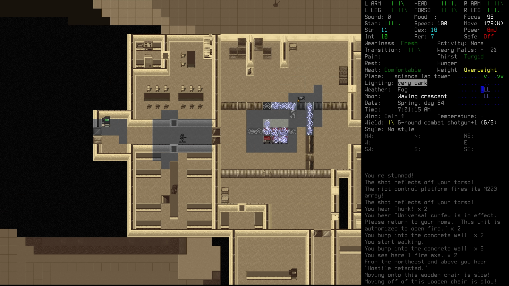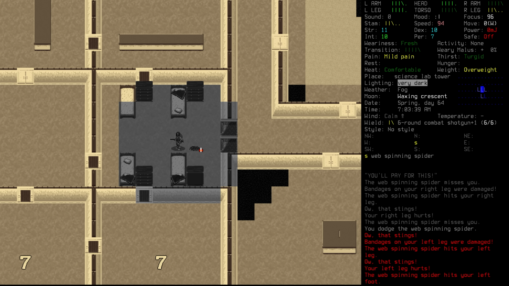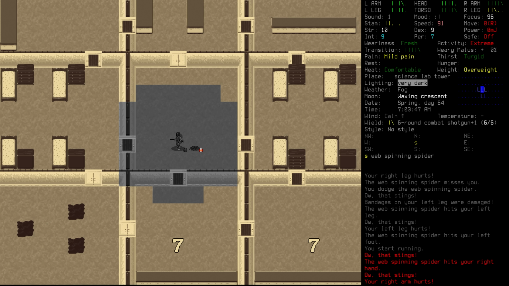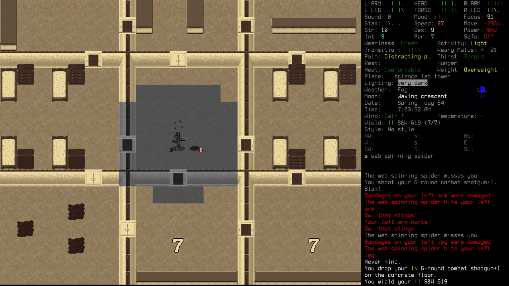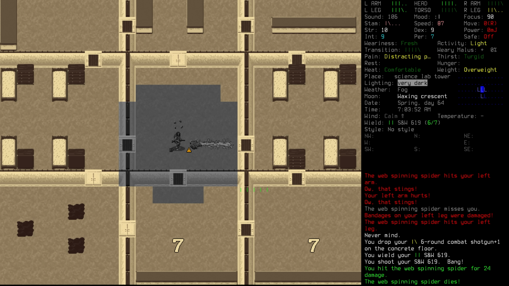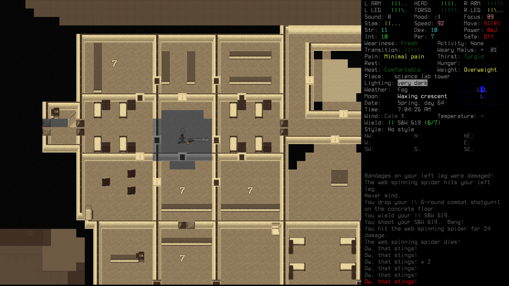Once again, we begin to climb. Ow! Okay. And there's a spider out. There's a spider loose. Hi. Could you not? Can we not do that? You bastard. All right, holster time, because that shotgun ain't working for us in close proximity. Well, at least the chance to aim. Yeah. See, we didn't need much. Bastard. Yeah, it stings.